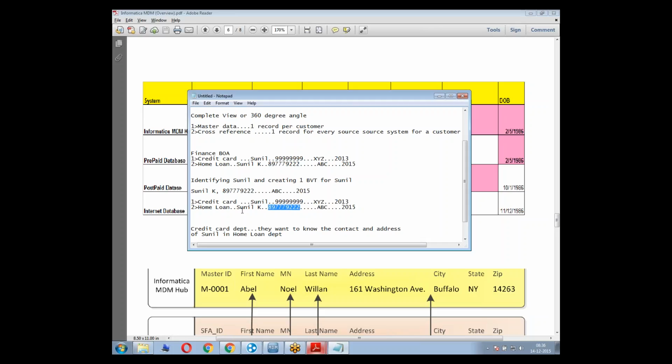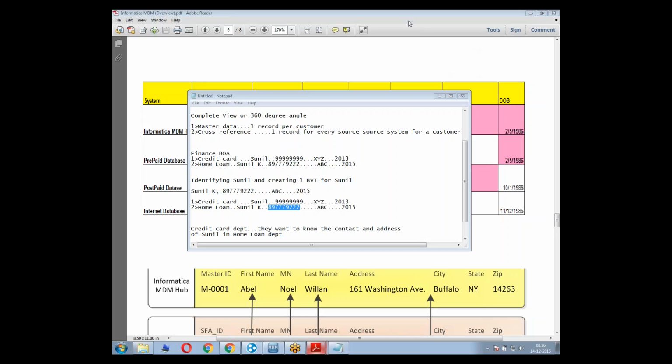So this is one example of cross reference. And what is the need of cross reference? See, master data is important, but cross reference is equally important. Okay, cross reference is also very important, because through cross reference only you are able to identify how many products a particular customer has taken, or how many stores are there in your store domain, or how many locations your business is into. Okay, so that is the concept of cross reference.